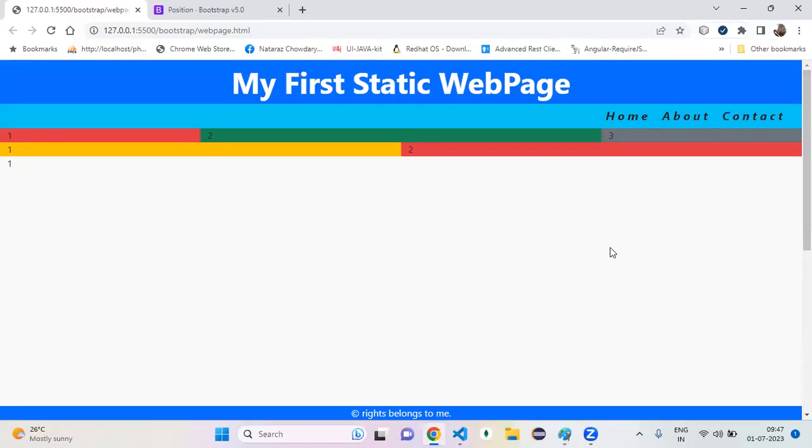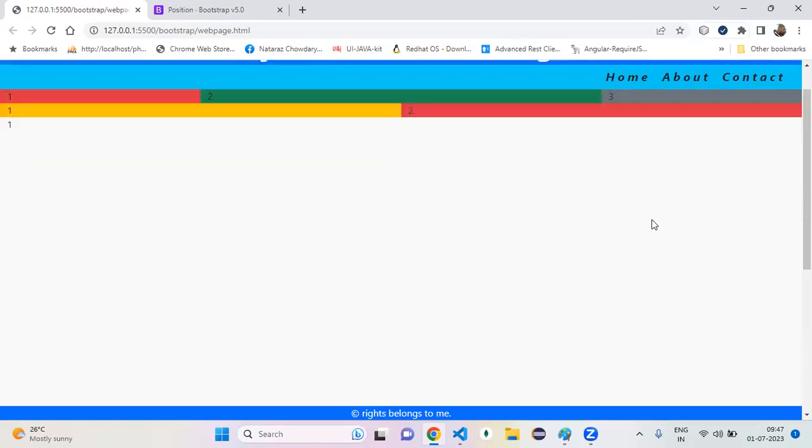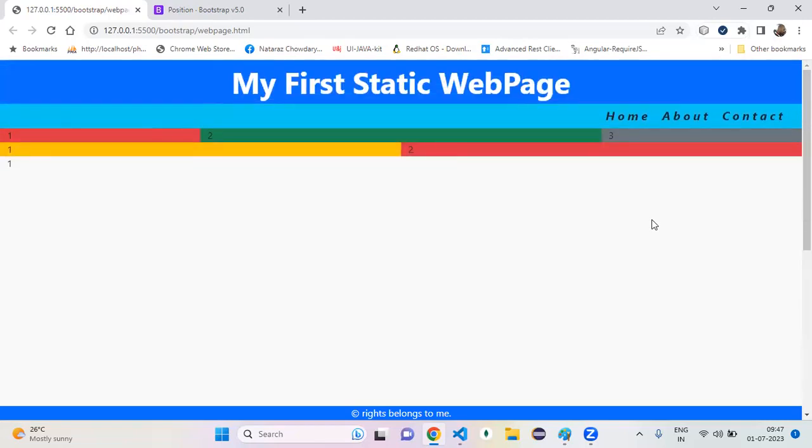Otherwise, it just scrolls. It sticks only when it reaches top 0. All right, yes or no?